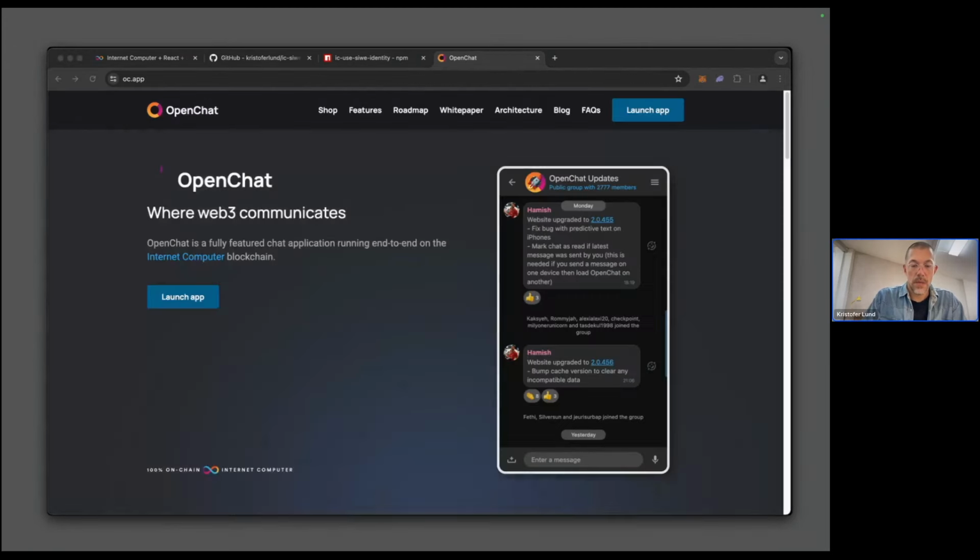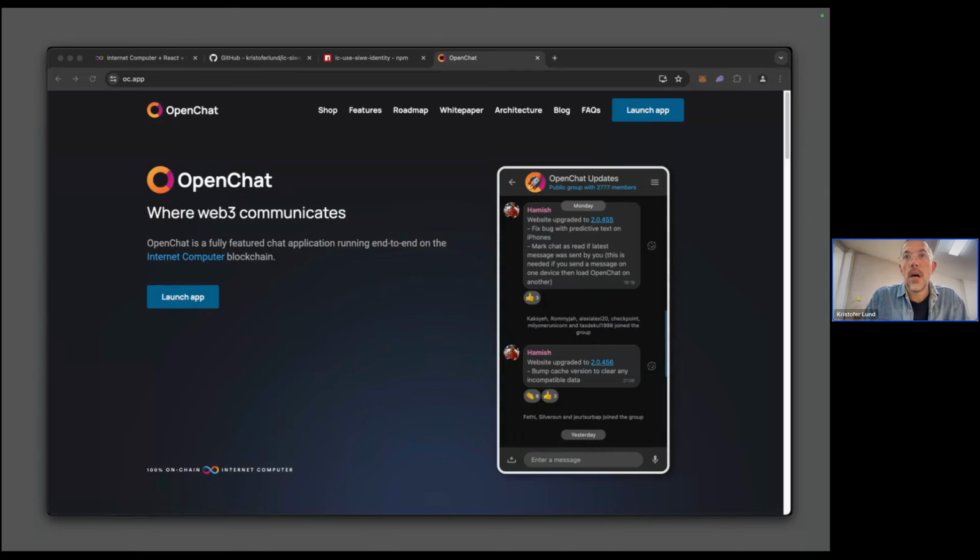Yes, oc.app. Thanks. And that is basically one of the biggest IC applications. So I'm happy that they are using the libraries, and it's also some validation that the libraries and the provider Canister are safe to use in production.